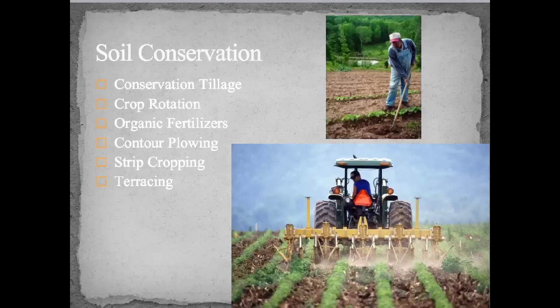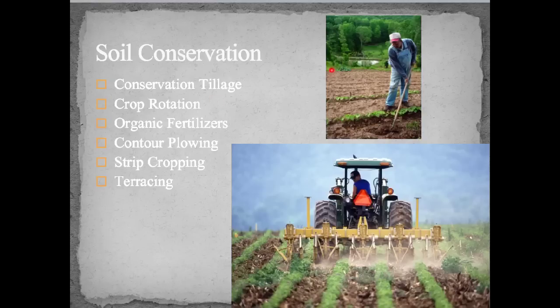So, ways to prevent the degradation of soil or the damage of soil, we could look at some conservation methods. Conservation tillage. Tillage is, this individual is tilling the soil here. It's basically when you turn the soil, aerate it, pull it up, try to bring some mineral wealth from down below and mix it up. Conservation tillage is where you leave some of the residue of the old plants in the soil and break them up, leaving some of the minerals that were trapped in the vegetation back in there to be able to decompose.